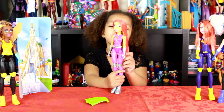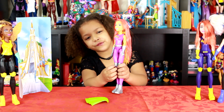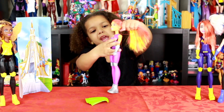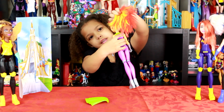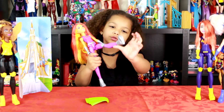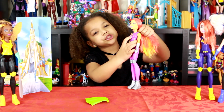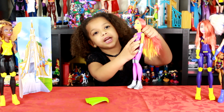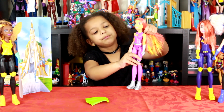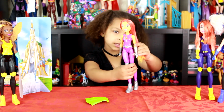She has a full purple bodysuit. She has knee pads that are silver. And she has some silver gloves. And on the back, it's green. And her belt is silver and her shoes are silver. I actually like these boots. She has her Starfire logo on her chest, the star bolt. And her belt is silver with her green diamond.